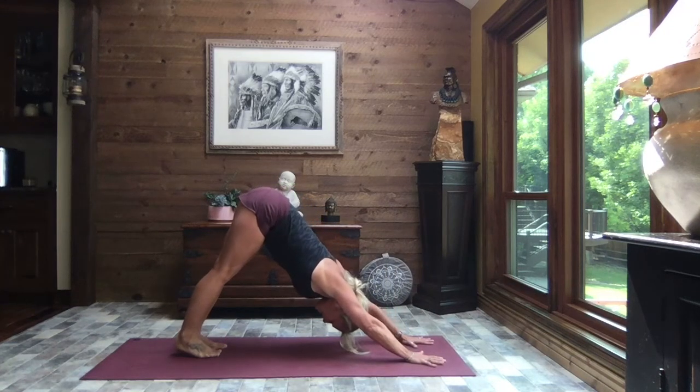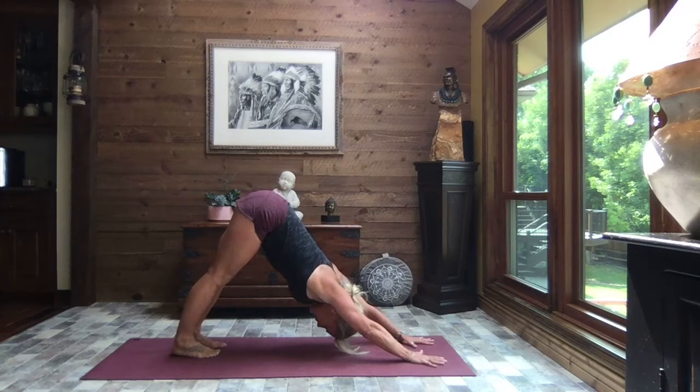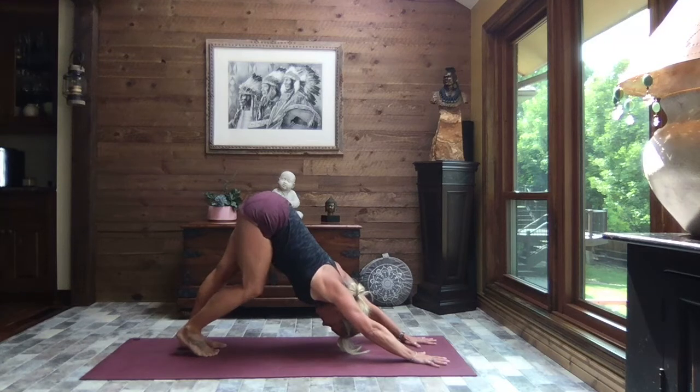Down dog, an amazing stretch for the backs of the legs, for the spine, strength for the shoulders, strength for the forearms. Let's alternate bending knees. Breathe.